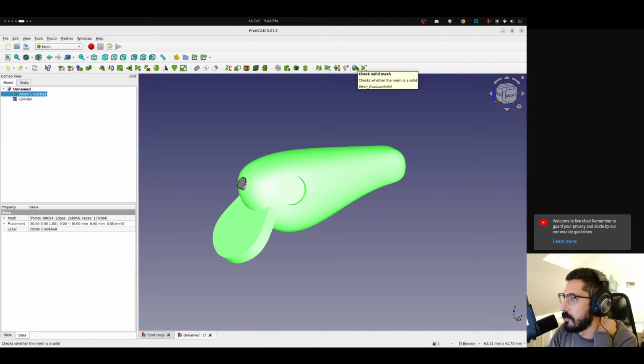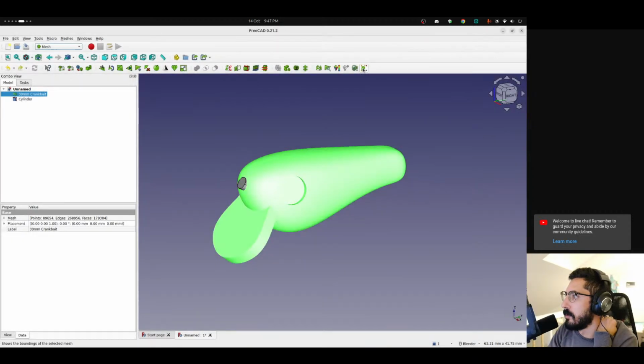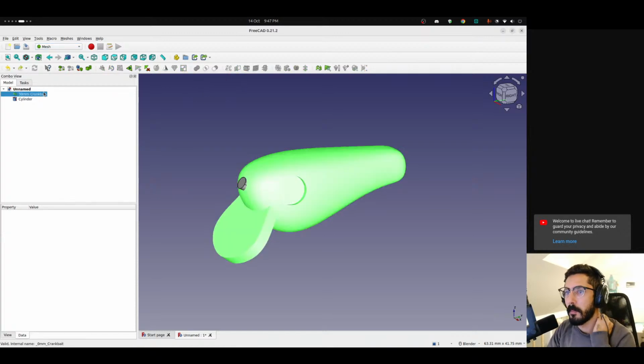Curvature plot, face info, check solid mesh. Is a solid okay? Bounding info. I can Google this, I guess, and just figure it out, but let me. Oh, we have? Huh.